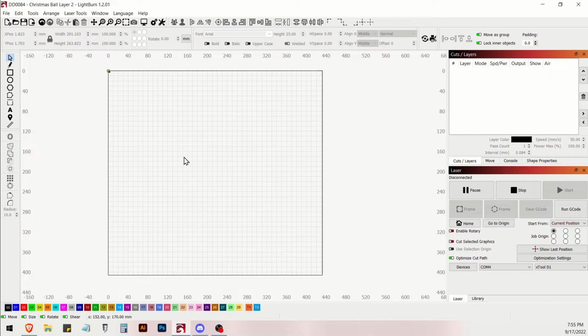What we need to do is get our first thing that we're going to burn in here, which is going to be one of the Christmas ornaments. It's just a little Christmas ball. So first of all, before we even open that up, I want to show you guys one thing that you need to change. Everything I do on here is going to be in millimeters a second.